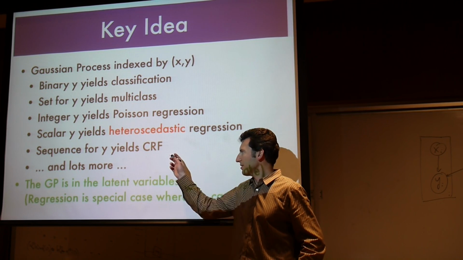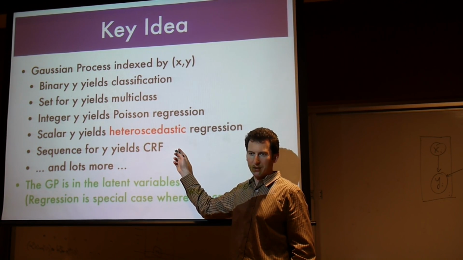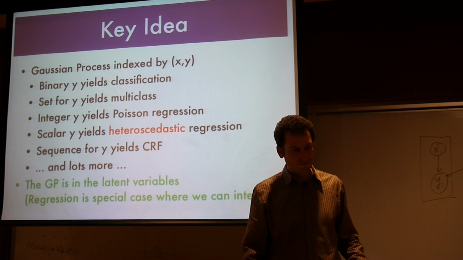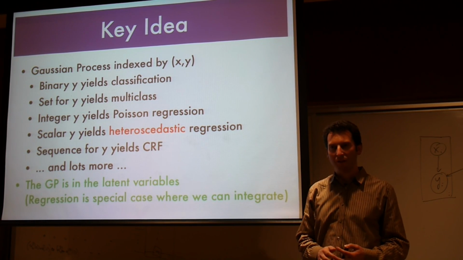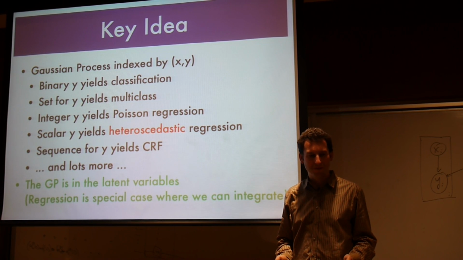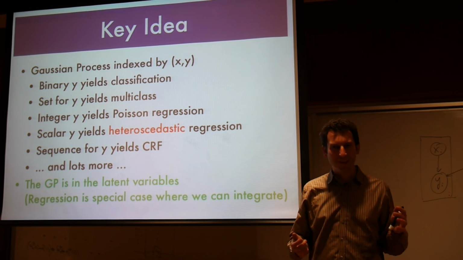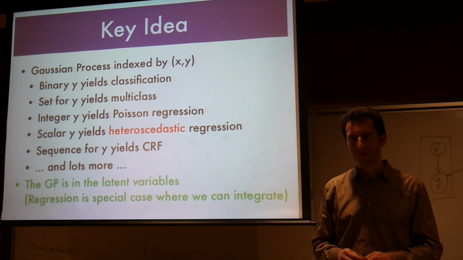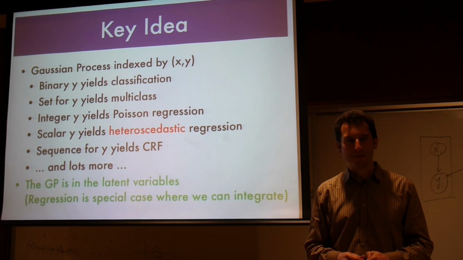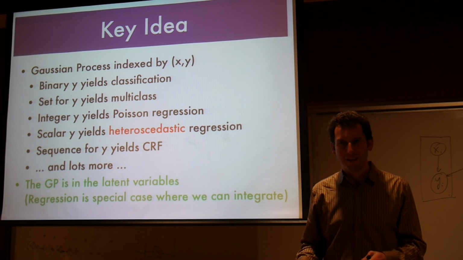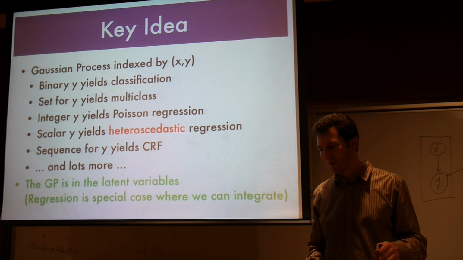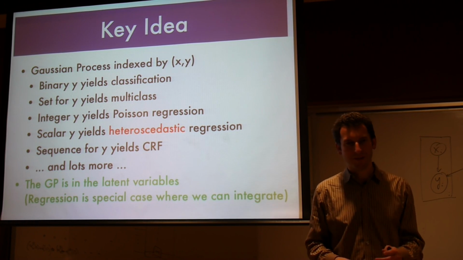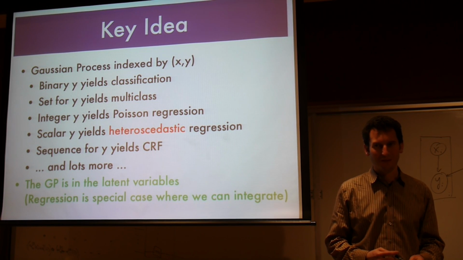And then if we have sequences, this gives us conditional random fields, and we're going to look a lot at them later, maybe next week or the week after that. So the key point is that our Gaussian process is now in those latent variables. Regression just happened to be a really nice special case where we can integrate everything out. What happened is actually that people started with Gaussian process regression and didn't realize that this was a particularly nice case, and they got stuck. And it took a few years until people figured out that they could do classification, and that was just a different objective function, and then actually tying it all up to exponential families took a couple more years. So in hindsight, it's very simple.